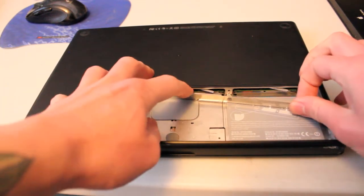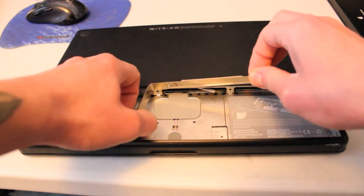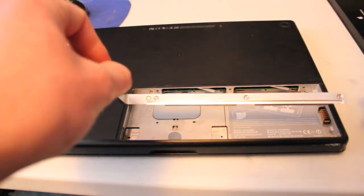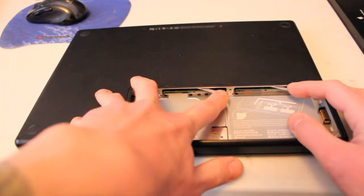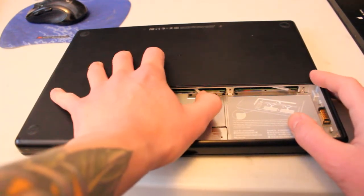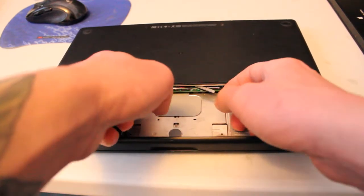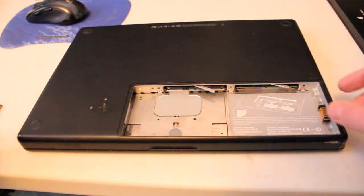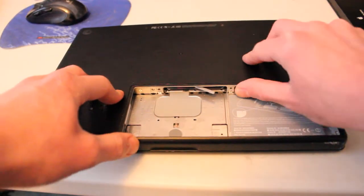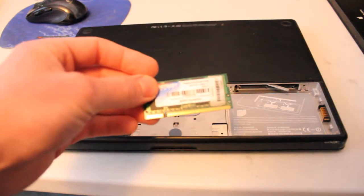Okay, once all 3 screws have been removed, it's easy to pull that piece out. And here we have 2 tabs for the RAM. We just need to pop it over. Ooh, and what do we have here? 1 GB DDR2 RAM and another gigabyte of DDR2 RAM.